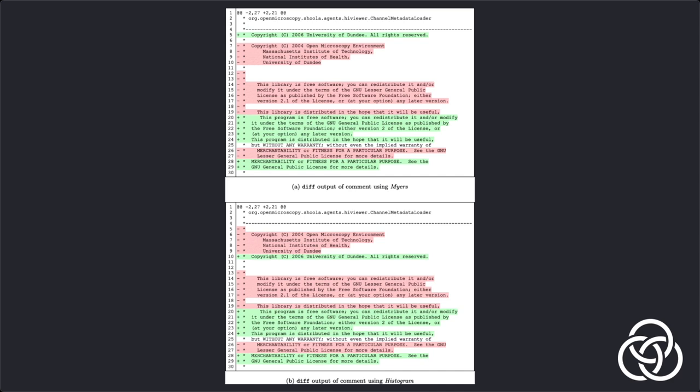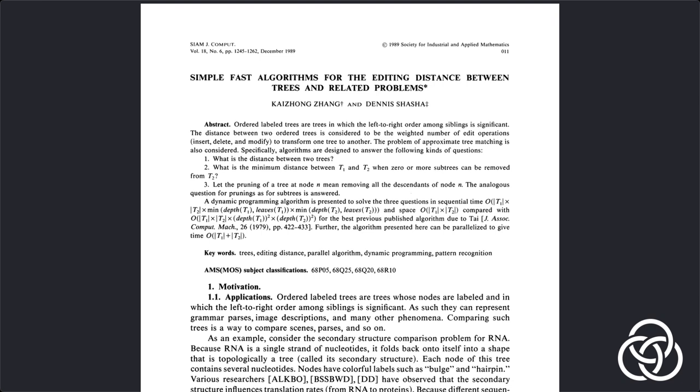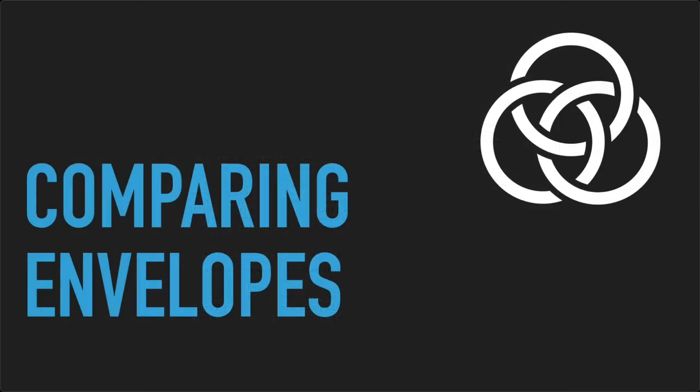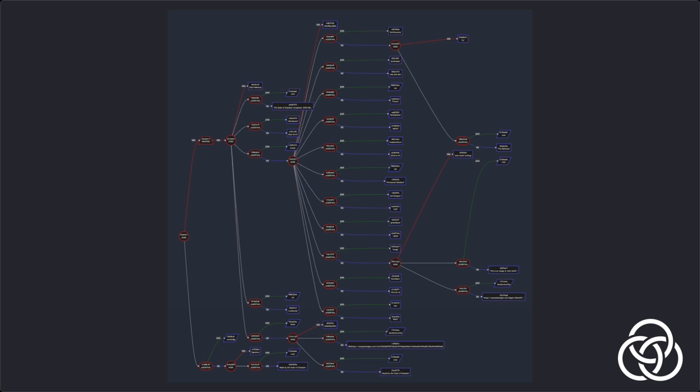This implementation uses the Zhang-Shasha ordered tree edit distance algorithm to produce a minimal set of edits needed to transform one envelope into the other. To do this, we need to understand what it means to compare two envelopes, as there are two distinct ways to do this. Envelopes contain trees of data. Each node in the tree produces a digest that serves to uniquely identify its content. We're only showing the first 4 bytes of the digest here, but it's actually 32 bytes internally. It's important to remember that every node in an envelope's tree is itself a complete envelope that could be extracted and stand on its own.